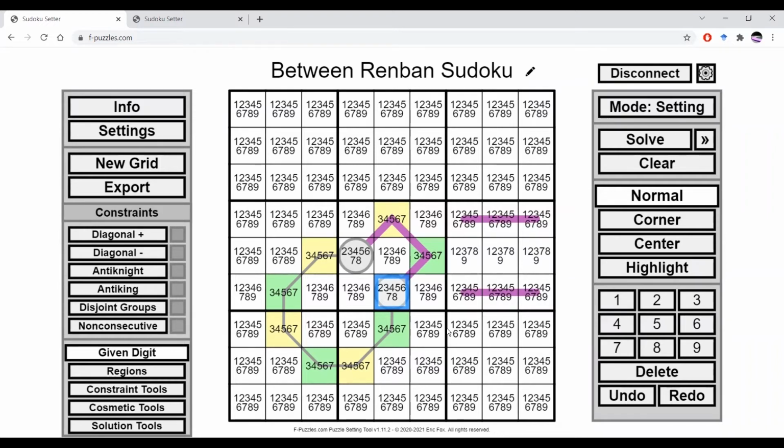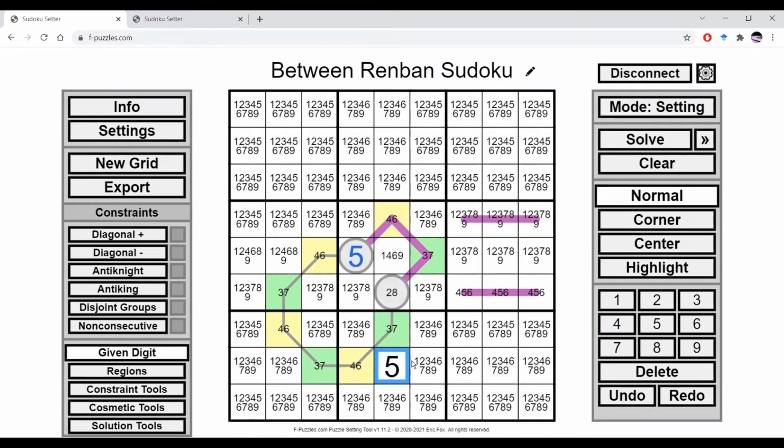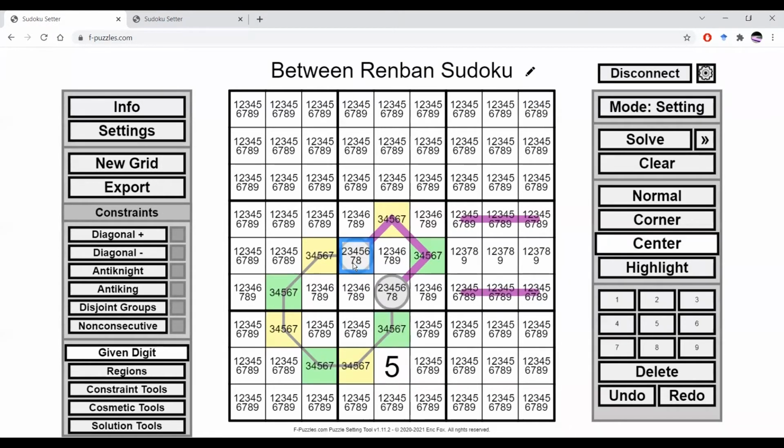Now, what digit did we not use? We didn't talk about 5. 5 allows this to be 2 or 8, because those are both 3 different from 5. 2 or 8 is annoying, because then you can't figure out these, and you can't start to make deductions about these. So I want to get rid of 5. Now I can do that in a number of ways. I could put a 5 down here, and that would be interesting, but that puts a 5 over here. That's not really what we were looking for. We wanted something a little bit more interesting.